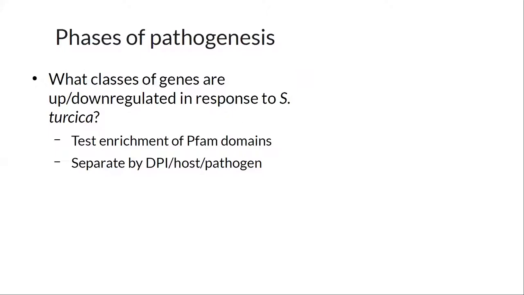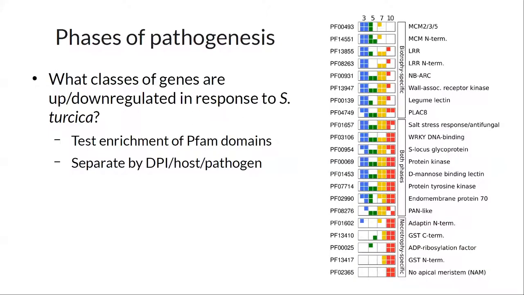One thing people like to ask in a paired RNA-seq experiment is: looking at both transcriptomes, what do the genes do — do they go up or down? We've worked hard to change this from a list of 200,000 p-values into something tangible. What we found most useful was using PFAM domains: what sort of proteins are they predicted to be, in the host and pathogen? We can separate them out and break this down into a biological understanding by separating by time, host, and pathogen. I'm going to focus on maize domains, breaking down the biotrophy and necrotrophy domains.